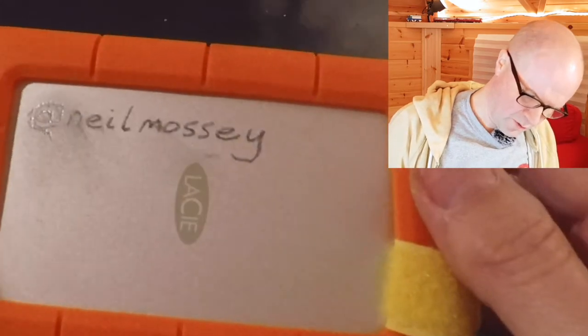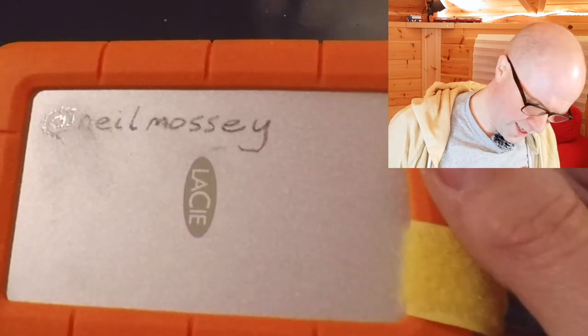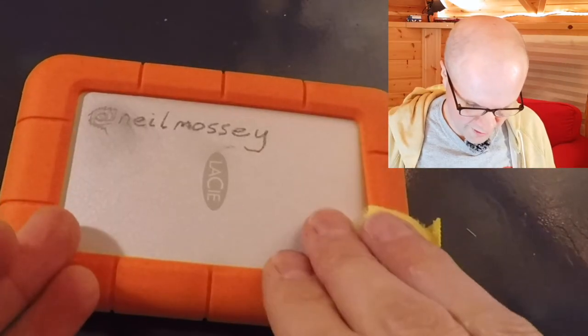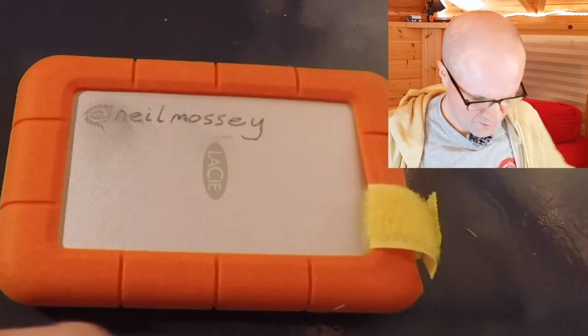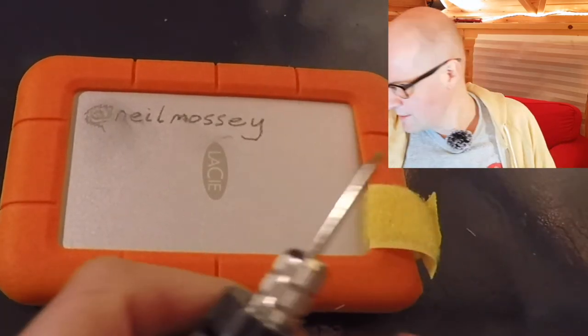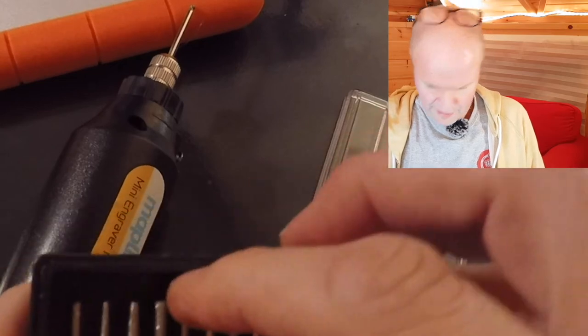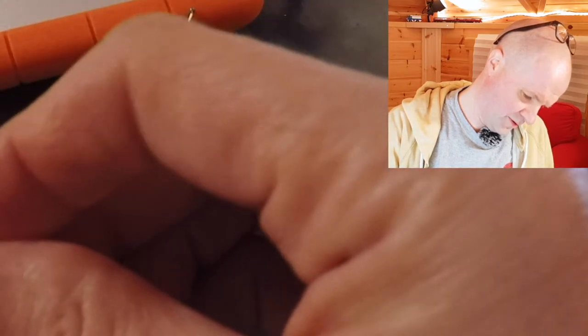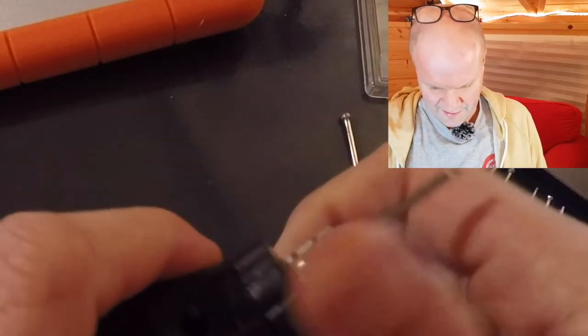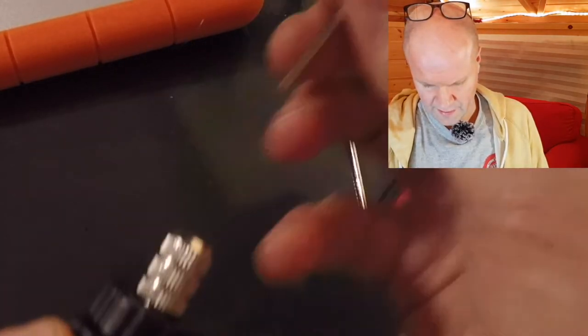I'm not doing it on the side — the side would be stronger, but it's hidden, and I want someone who finds it on the street, on a train, or in a toilet to instantly see where they can return it. I'm doing it on the new drive first, so if it destroys it I won't have lost much, and I'll plug it into my MacBook to test it before doing the second one. Let's get the super big engraver. You hold down the clutch, turn the spindle that holds the bit, put it in, and do it up. If you don't hold that down, the thing just spins and doesn't do anything.